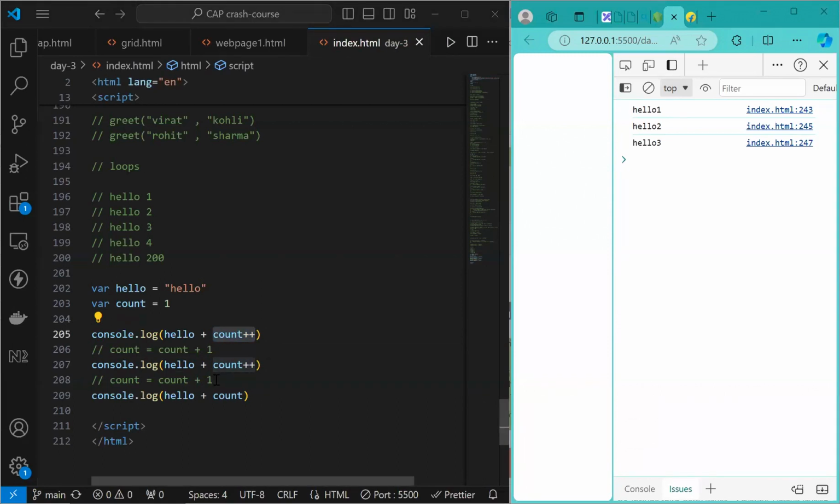Right? It directly adds it, we don't have to write this entire statement. So basically, when we write something like this, we are doing exactly this thing, right? So this is a short form that we can use. Short form, clear?